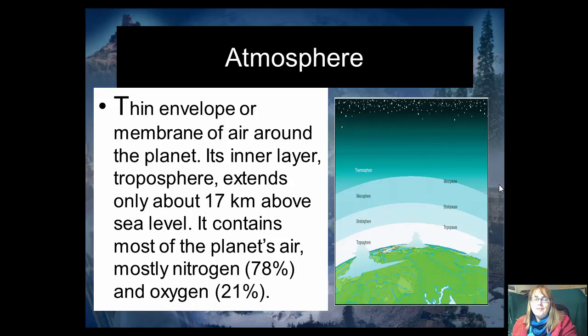The atmosphere is the one you're probably most familiar with. That's the air layer that is from the ground all the way up to the edge of outer space. The first layer here, the troposphere, is the one that we are most familiar with because that's what we actually use for sustaining life here on the surface of Earth. The troposphere contains most of the oxygen that living creatures require, and it also contains an important source of nutrients for plants, the nitrogen. And pretty soon we'll be talking about how nitrogen actually gets fixed from the atmosphere down to the ground.